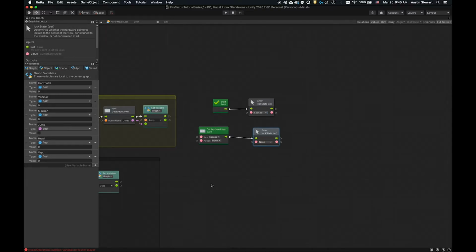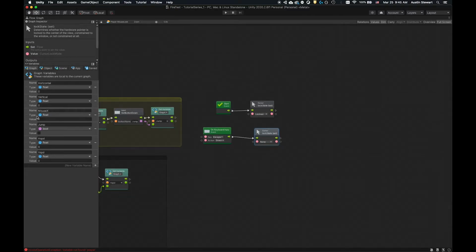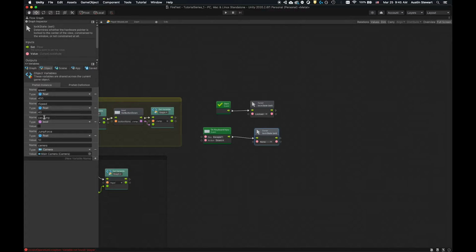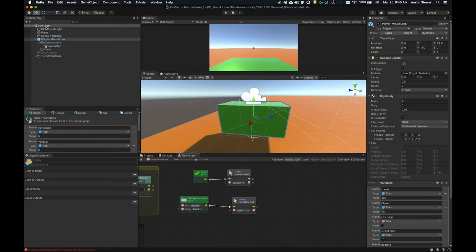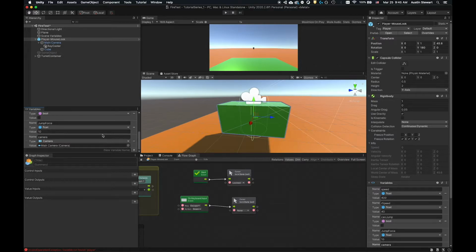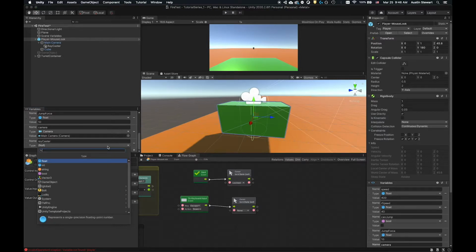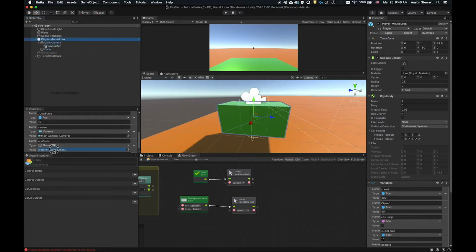Fantastic. So now what we need to do is create our ray, and we need this ray to go from the position of our raycaster and then in the forward direction from the raycaster. So let's go to our object variables, and we're going to come down here and, oh, did I put that on the wrong graph? I don't know. I must have put it on the camera. I must have had the wrong thing selected. So let's go ahead and make a raycaster again on our object. If you were lucky and made this and didn't have this problem, then great. So let's redo this step. I don't know what I did wrong. That's fine. I'm going to make this a game object, and I'm going to put my raycaster in here.